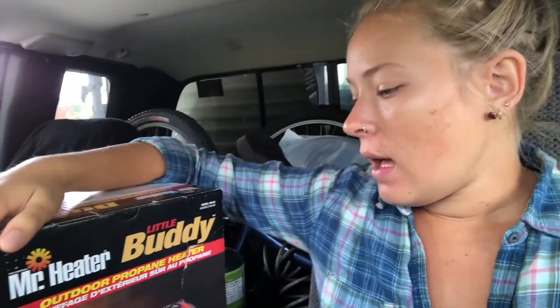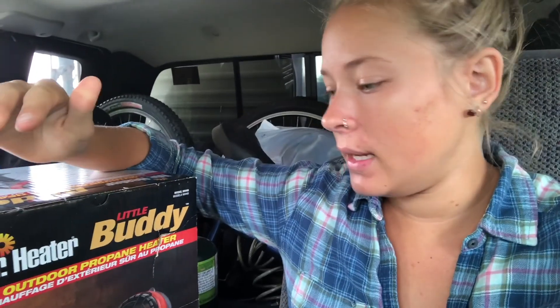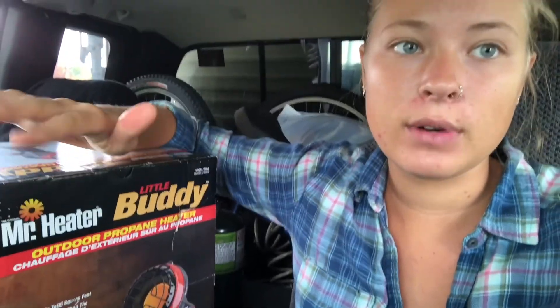I think I got everything. It was definitely a pretty penny — it came out to about $180, but that's kind of what I was expecting. I got the Mr. Heater Little Buddy. They have small, medium, and large sizes. I could have gone for the medium one — that's what I saw the review on. However, this little one looks pretty stable. All of the sizes use the one-pound propane tank, which I got one of. It's cheaper to get it in a pack of three, but I'm going to just test this out and then obviously return it if it's not working for me.